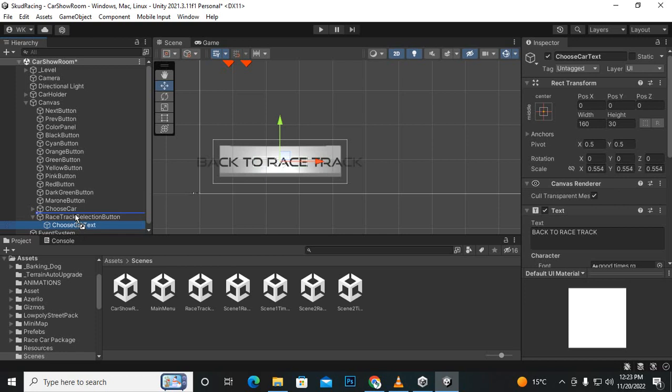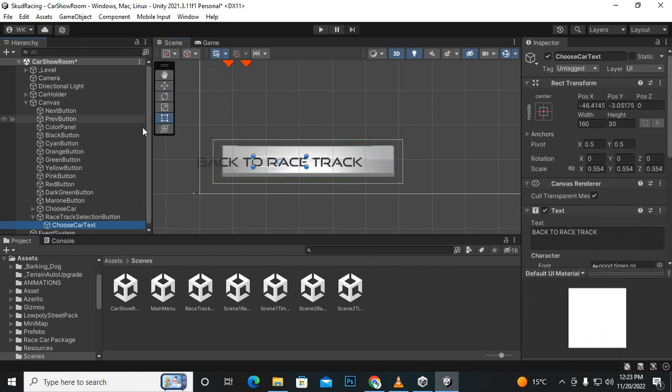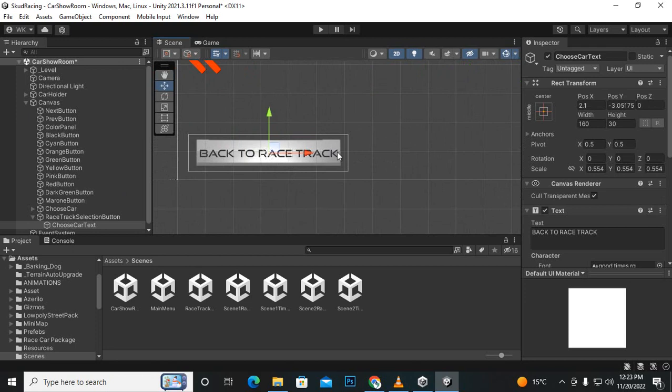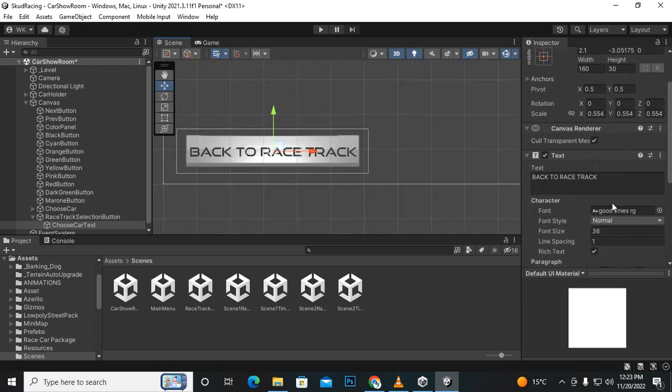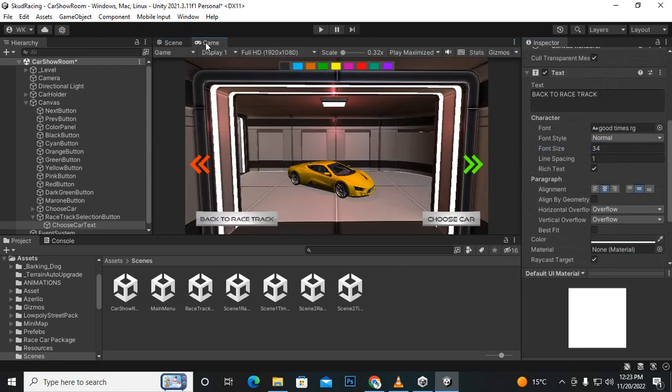So first I will remove this text, then I will select the button, make the button bigger, then move the text inside the button, and again move the text to the middle, hopefully. Okay, so in this way we can set up the button, but I think we should make the text a little bit smaller so that it will fit inside the button. So now it's good, I think.